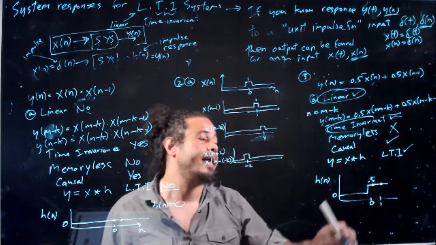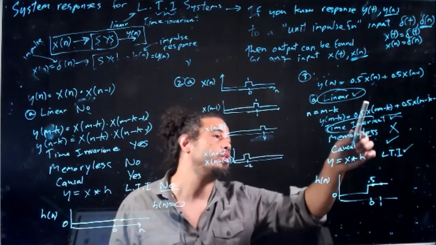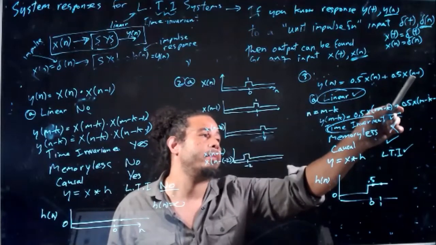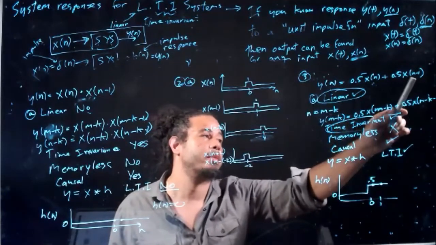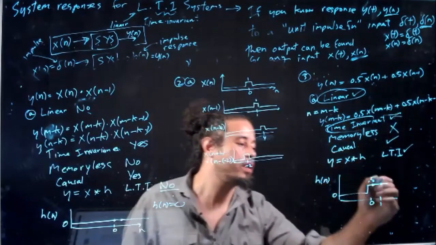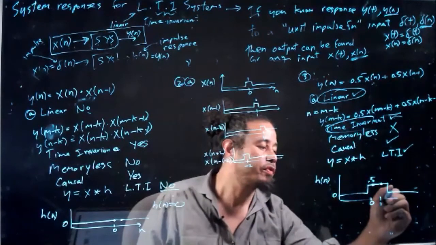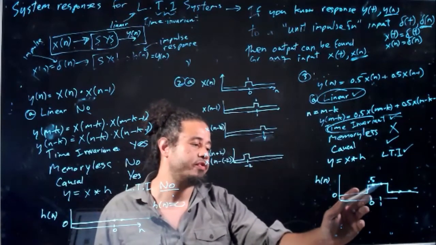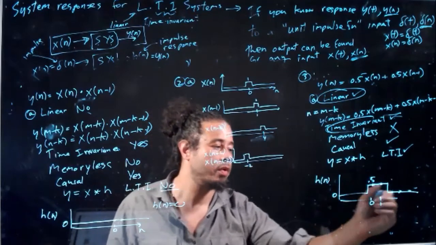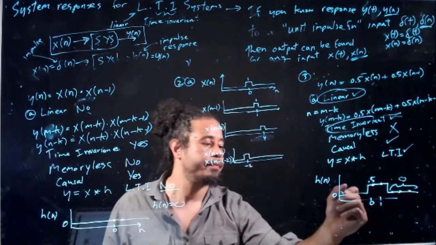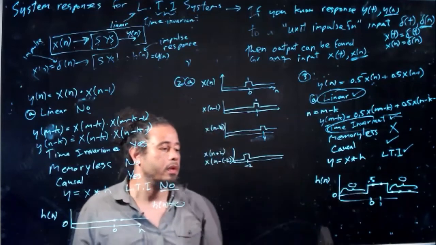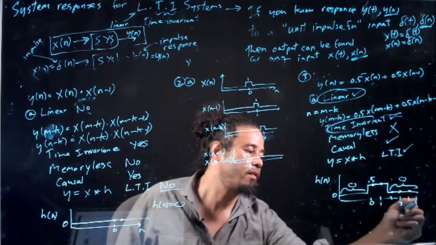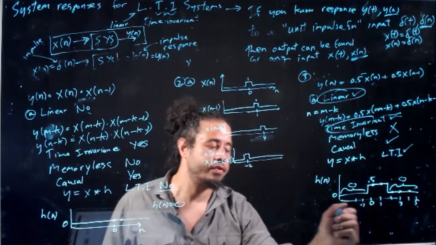And once we get to time step 2, x of n is equal to x of 2, and x of n minus one is equal to x of 1, and both of those are 0, and so we go down to 0 forevermore. So the impulse response here is just 0.5 and 0.5 at time steps 0 and 1, and 0 everywhere else, at all your time steps like 2, 3, 4, 5, whatever.